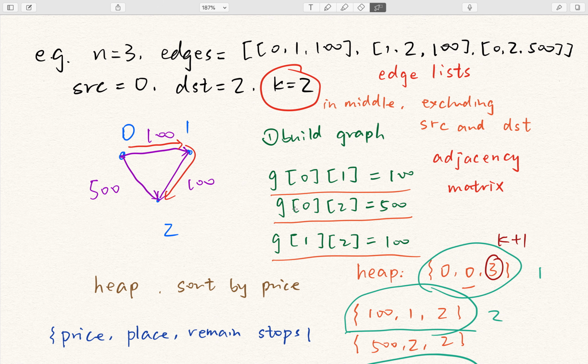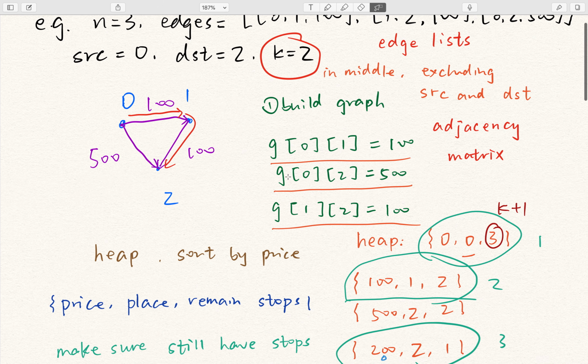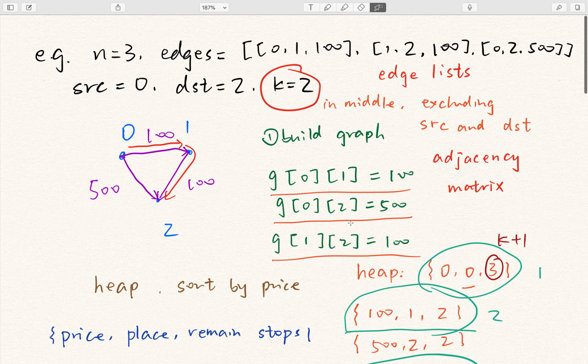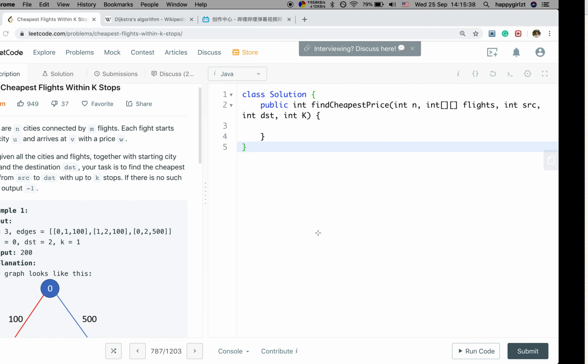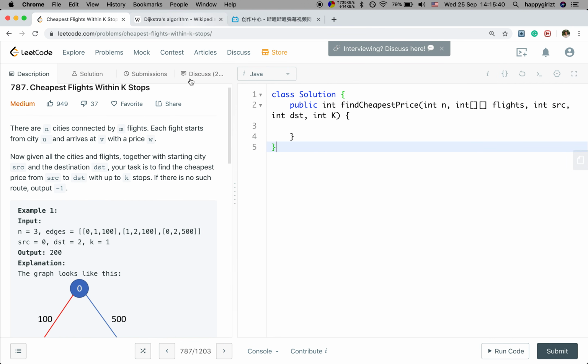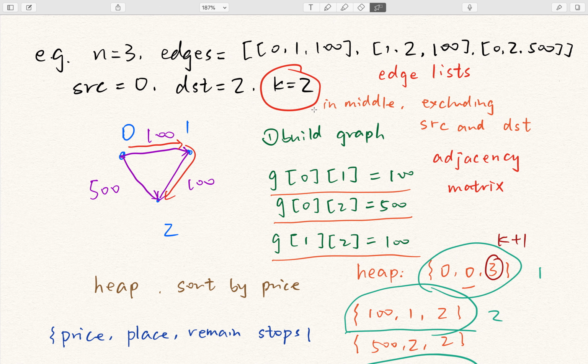Let's see how to use this algorithm. Actually, the difference between the solution of this problem and the standard Dijkstra's algorithm is that there is a constraint that we can stop at most k times between two cities.